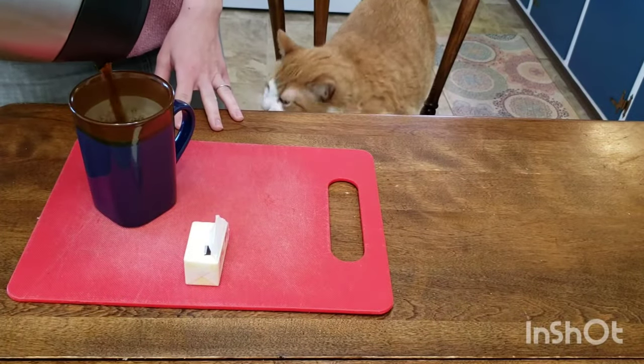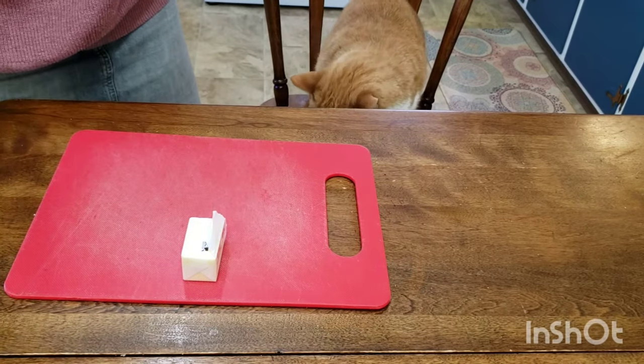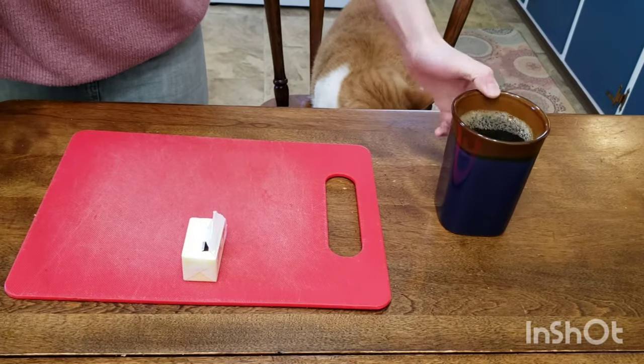Let's get started. Don't mind me. I always get started by pouring myself a hot cup of strong black coffee. It never fails me, always hits the spot.